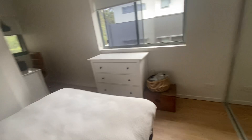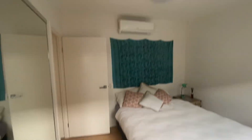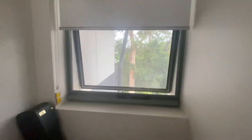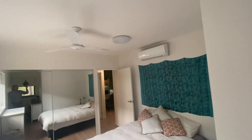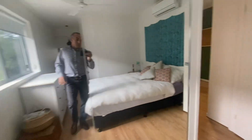The second bedroom. I like that it's also got a study nook on top of being a decent-sized bedroom. You've also got this area over here, so if you had a student or someone living with you, they could set this up as their own little study. It's got nice windows which give it natural light.